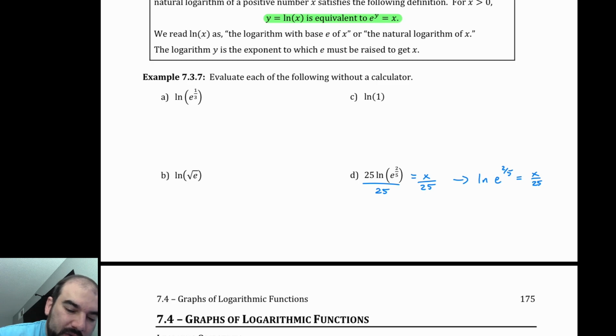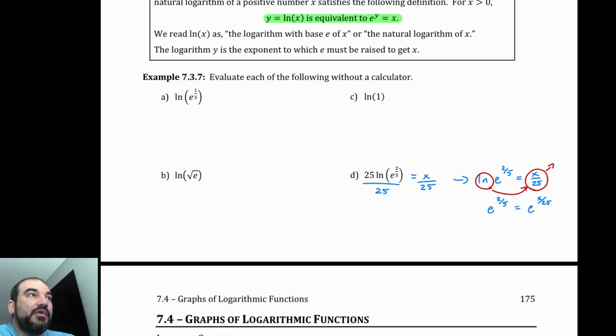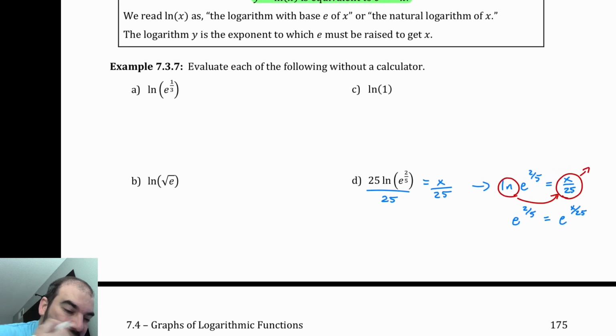And then we can take this ln, which is log base e, move it to the other side, shift the whole other side up into an exponent. When this ln goes to the other side as an e, it shifts the whole other side into an exponent, so we get e to the 2/5 equals e to the x over 25. And if you get an equality like this, both sides are some kind of power of e.